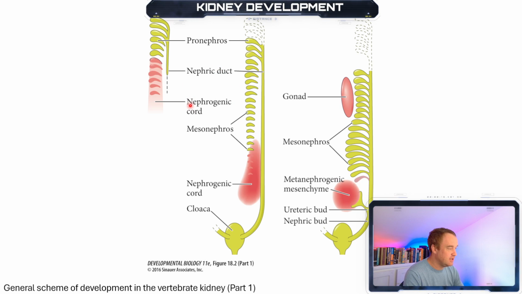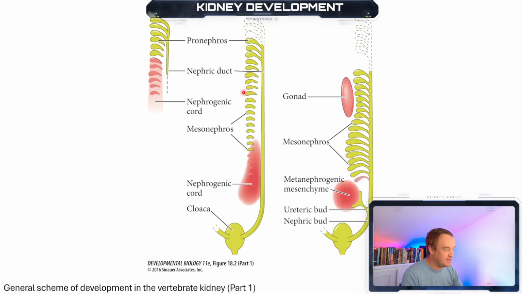So for the kidney development, there are three systems or stages that develop sequentially. So we have this pronephros up here, which is the first to get created by the developing or the moving and growing nephrogenic cord. The pronephros is the first very primitive kidney system that is still vestigial, so it still exists in humans, but it's laid down early in development and is used early in development. It is very primitive, so it's not like the final filtration that the kidney does. It's not really involved in that.